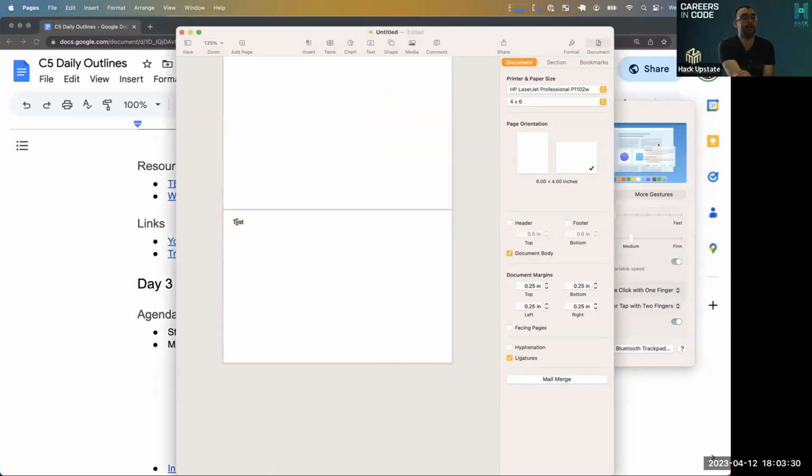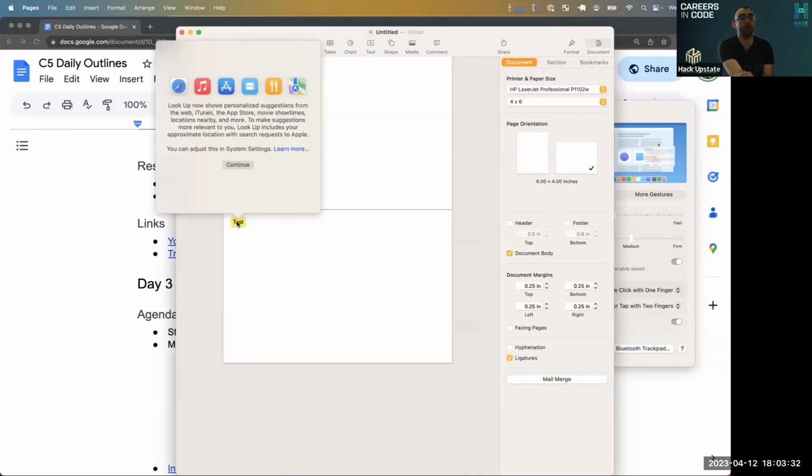So if you are in an application and push really hard down on a word on your trackpad, you'll see this little pop-up, and your trackpad will vibrate more than usual. That drives me nuts and gets in my way all the time, because all I'm trying to do is click and it thinks I'm really aggressively going at my trackpad.